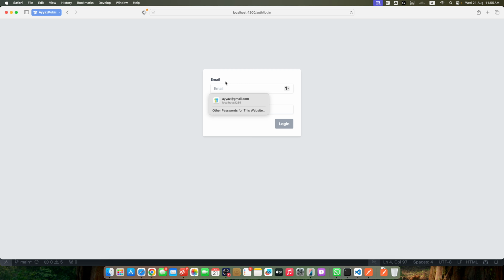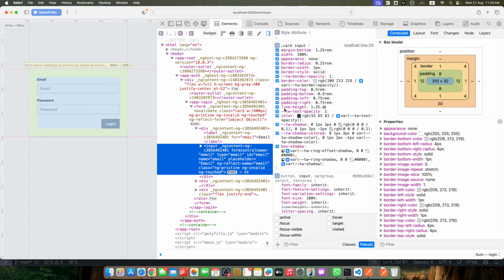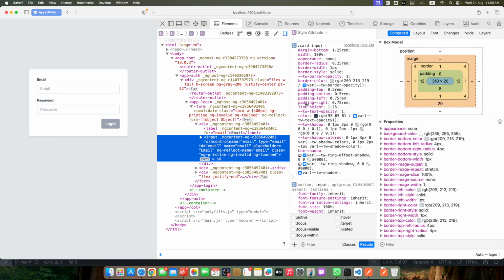Okay, great. We should add some red border around this input when it is invalid. For example, you touched this field but made it invalid, then it should immediately show a red border around it. For that, there should be a class on it so that whenever it is invalid, that class is added. Angular automatically adds some classes on this input. If you go to inspect element here, you can notice that we have ng-invalid and ng-touched.